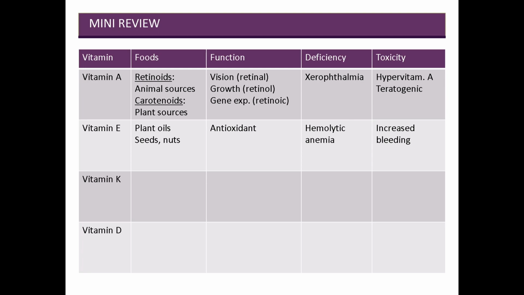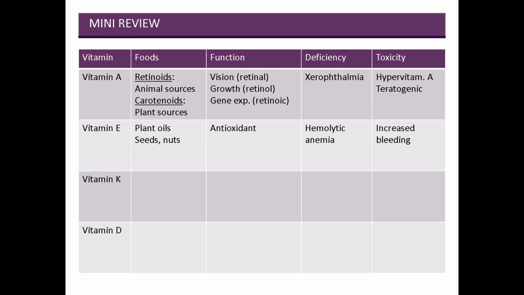So you guys just went through vitamin K. The main form of vitamin K can be found in plants in the phylloquinone form. It can be found in animals in the menaquinone form, which is when it's synthesized by intestinal bacteria. And it can be found in the menadione form, which is the supplement form. Its main function is blood clotting and bone formation, and it also helps in osteoporosis prevention.